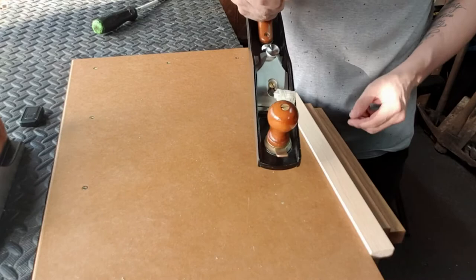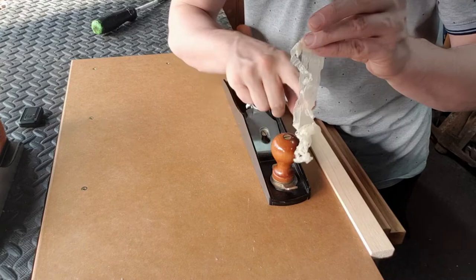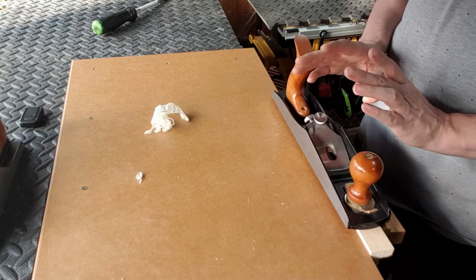As you can see the shaving is coming out of one side of the plane. I'm now going to inspect that shaving, and I can see it's a little bit thin on the inside edge, which means it's heavier on that side of the plane. So I'm going to pop the plane back on the wood, undo the adjuster — keep some tension on it, don't undo it all the way — and I'm going to pull the adjuster towards the heavy side.